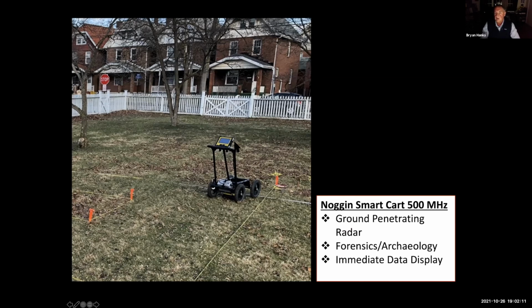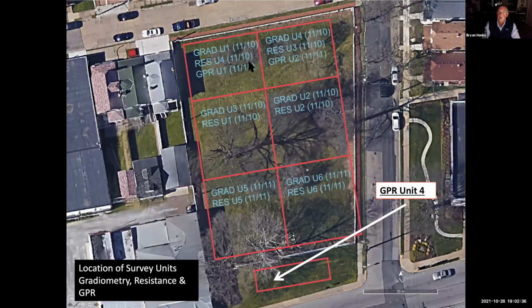The nice thing about it is that you do get a display, an immediate realization of the data. It's not filtered or finely processed, but if you're pushing it over things, you can see the data distributed on the display here, the LED. It's helpful in exploratory surveys initially, but following up with more systematic ones. So I'm going to go through GPR Unit 1 right here and GPR Unit 2 here, and then I'll jump down and show you the exploratory Unit 4 down here.